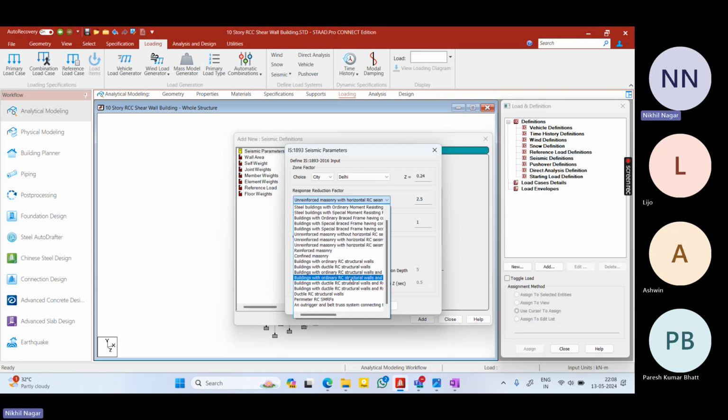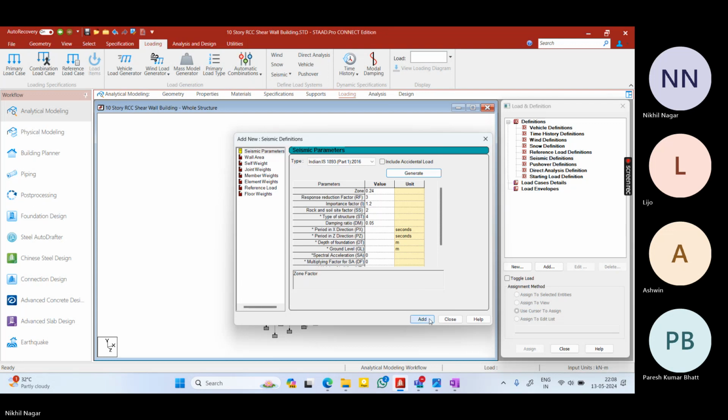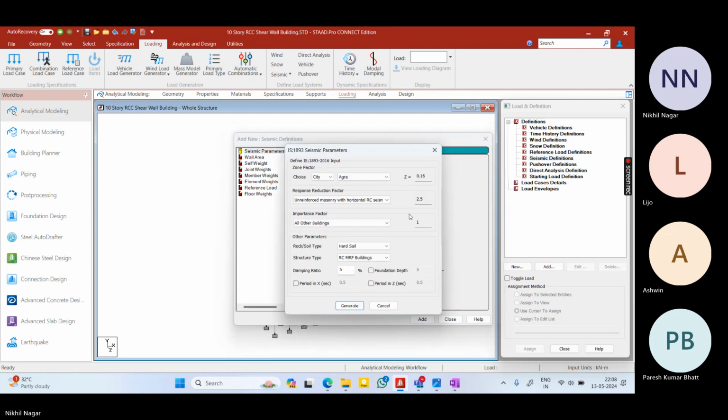Okay, so I am taking OMRF for this case. Residential, I am taking just simple. RC MRF building with RC structural walls. 5% is the damping. So there is one problem that I want to show you.